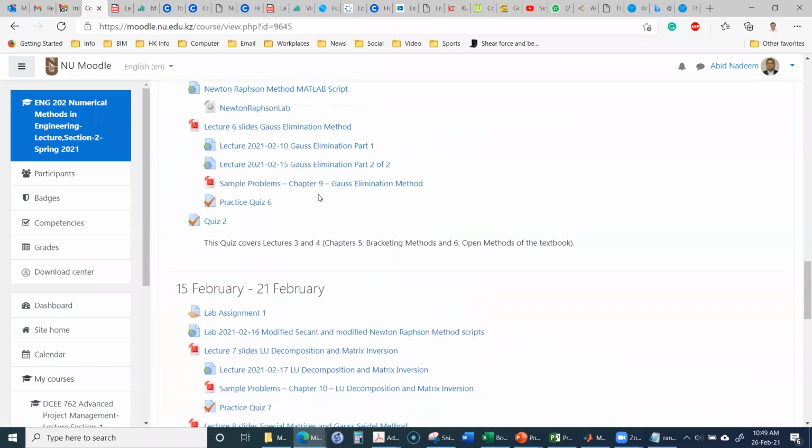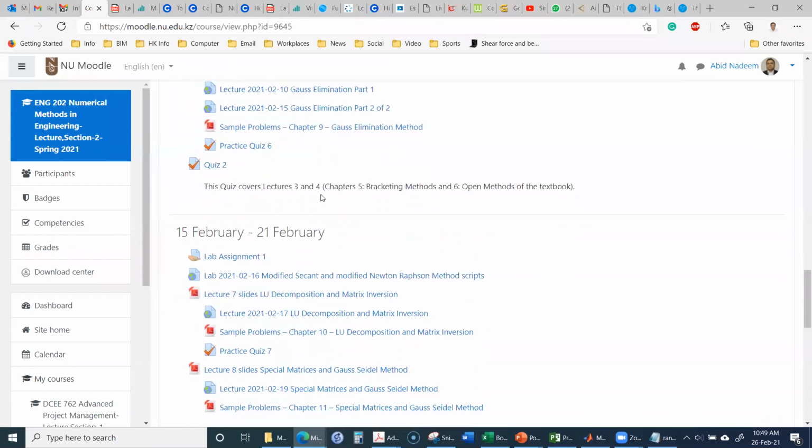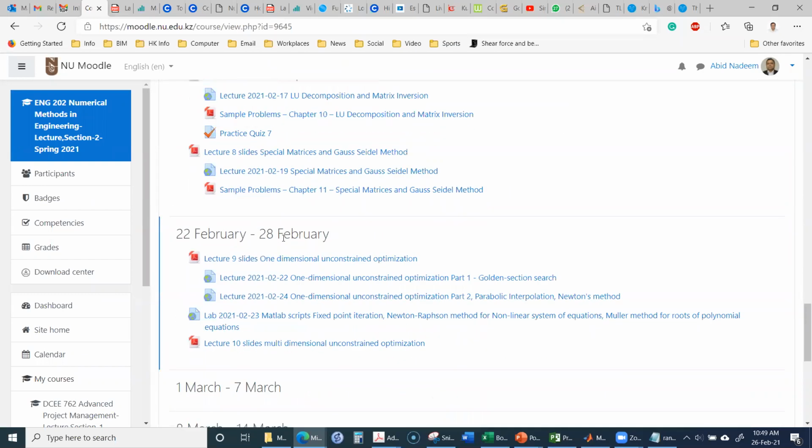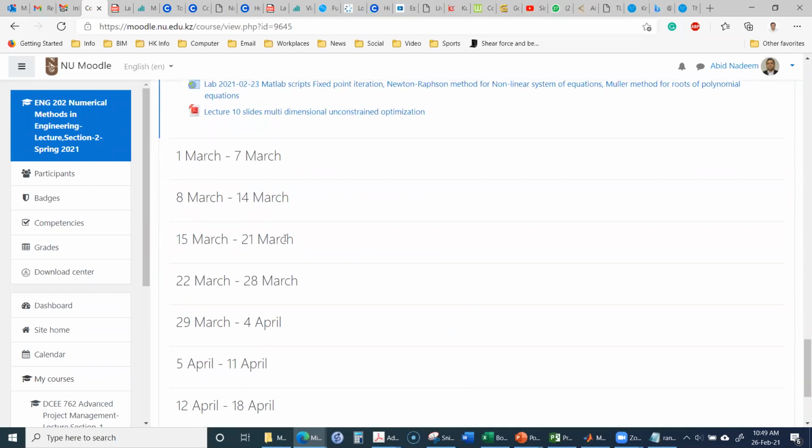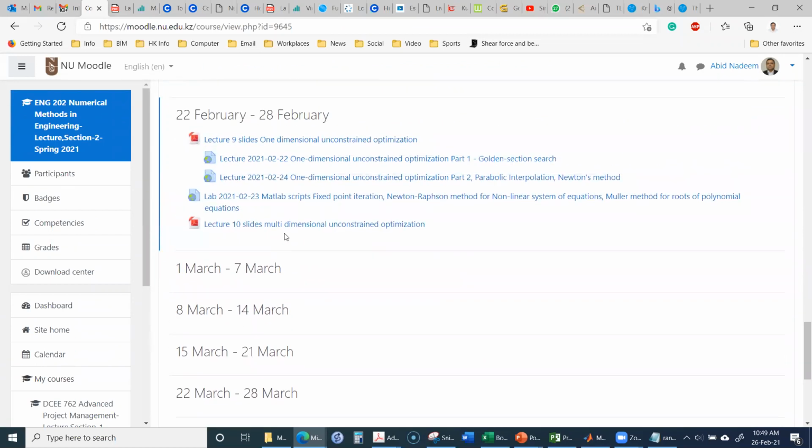Practice quiz 6 is about the Gauss elimination method. I have placed these practice quizzes because in the midterm exam, there will be some questions on Moodle. One part of the midterm exam will be for these kinds of questions, so you can look at those practice quizzes as well.